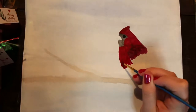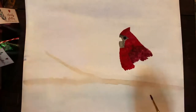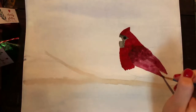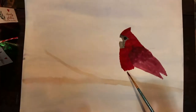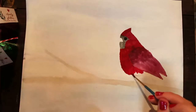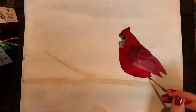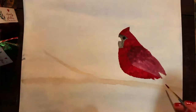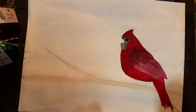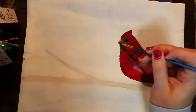When I was planning this cardinal picture, I yelled and asked my mum, "What's the name of that red Christmas bird?" To which she correctly said, "Cardinal." I needed to know the name so that I could look up reference photos, so I looked them up and found one that had a good pose, and then I drew from both that one and a number of others on Google Images, and put together this sort of composite.